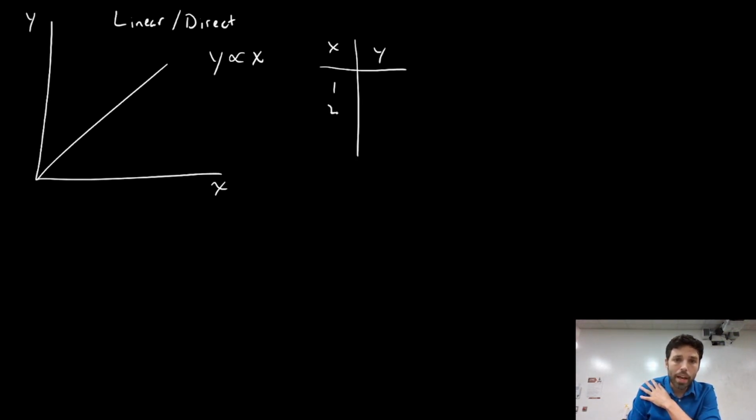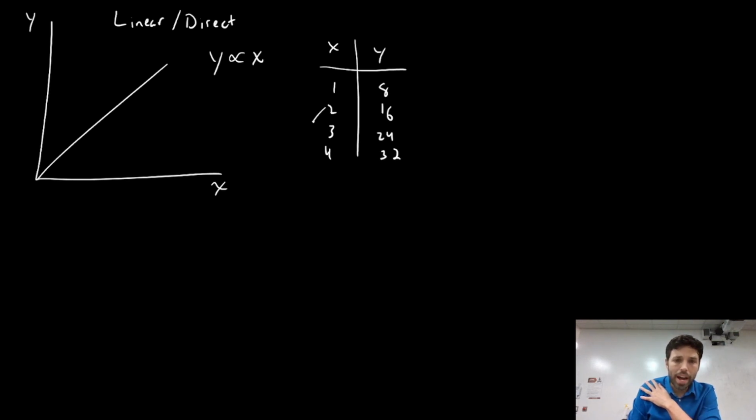we have a basic graph here, y-axis, x-axis, and the first kind of relationship is a linear relationship, or sometimes we call it a direct relationship. It can be written certain ways, like we can say y is proportional to x. What that means, remember, is that if we had a data table with some x values and y values, and I'm going to make up some numbers here just to prove a point.